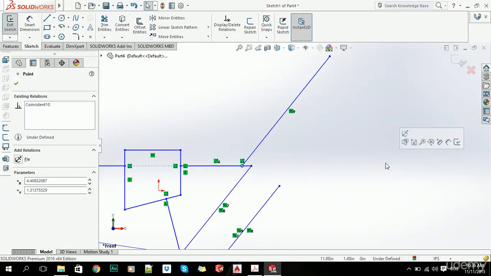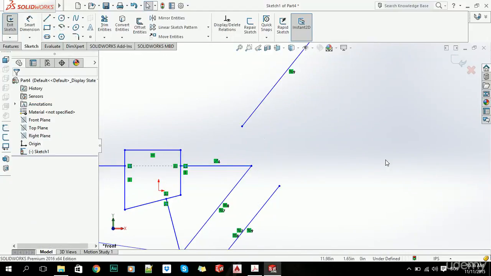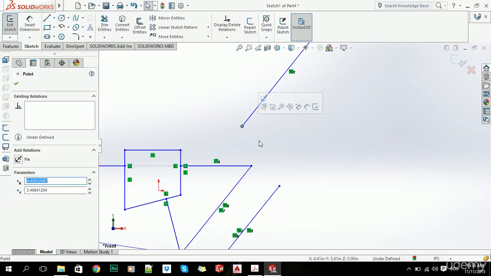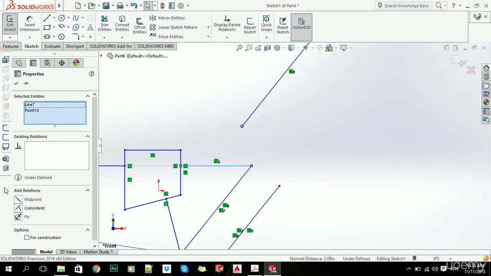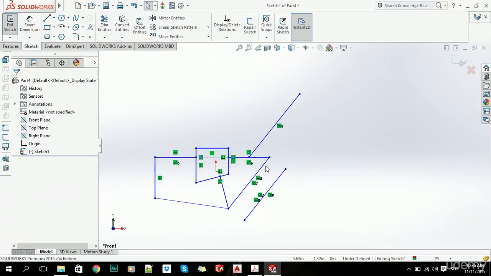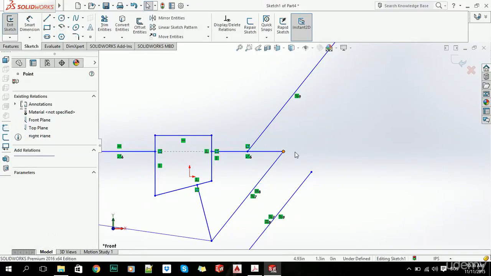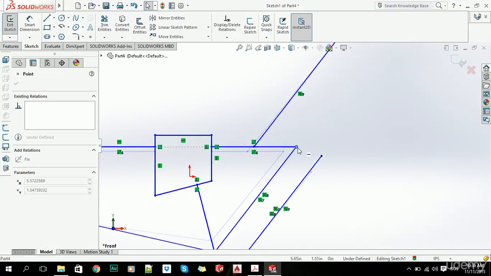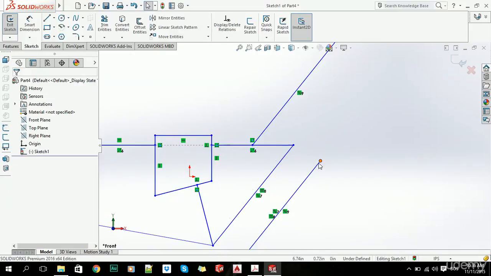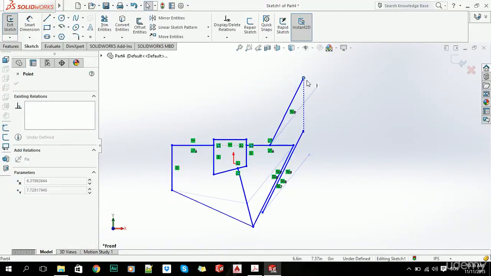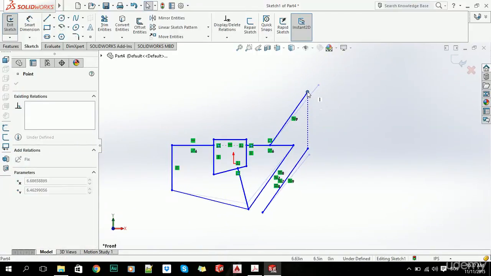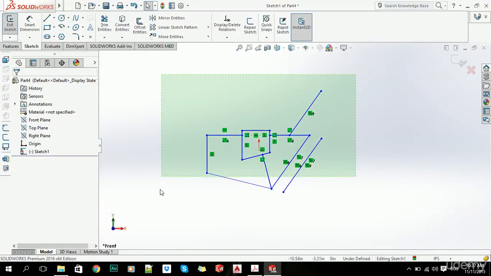Let's just undo it. If we click on the point and on the line and select midpoint, now it's in the middle and you can't move it, and we can't move it here as well because these are parallel, and we can, but it will mess up a bit. Okay, let's delete all of this now.